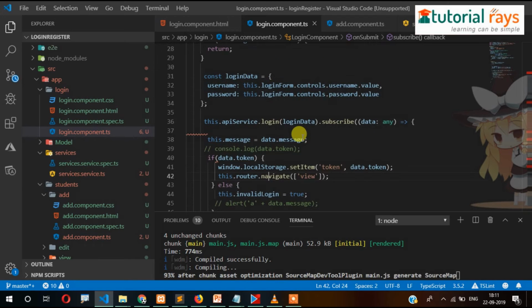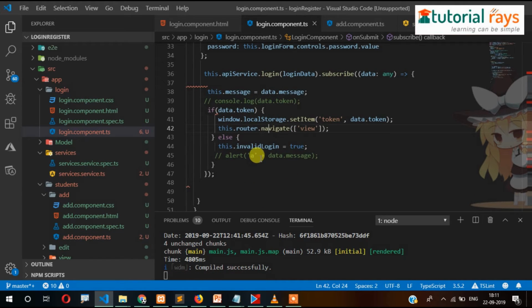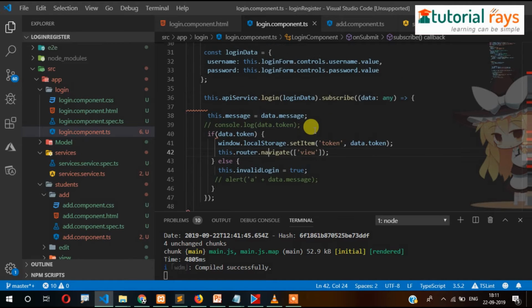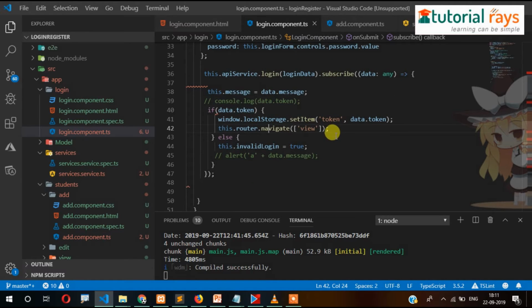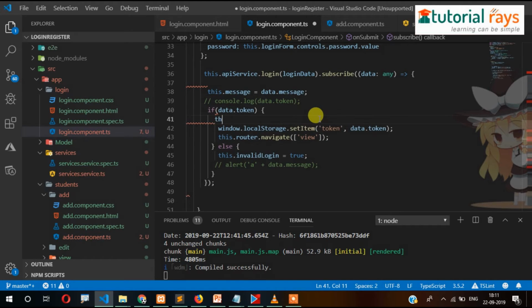So logged in true, it should be somewhere. Let's logged in here, this dot logged in equals to true.